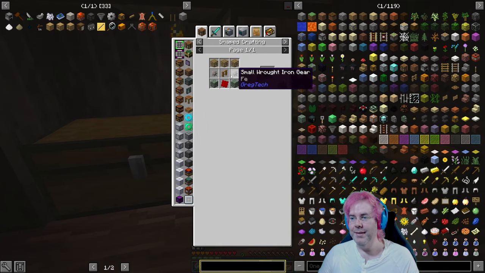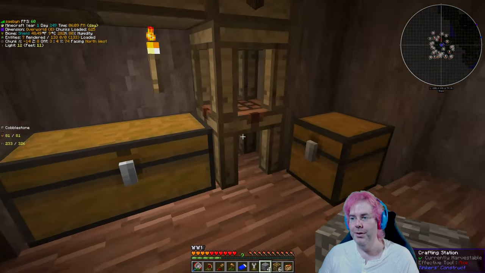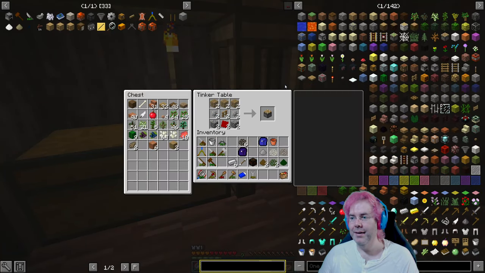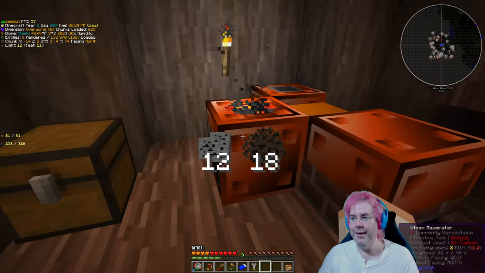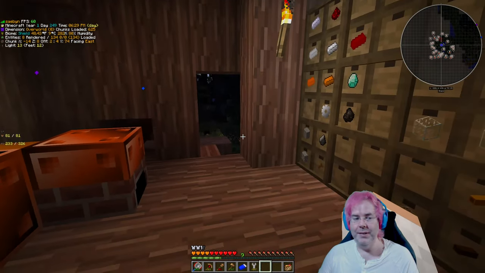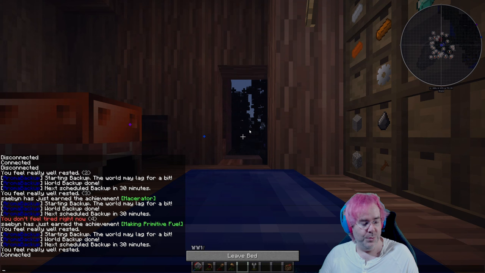Now, piston. Need four cobblestone. 1, 2, 3, 4. Maybe we can actually do this today. Two more pistons, and then we need the bronze hull, which means we need a bunch of bronze plates. All right, so what do?